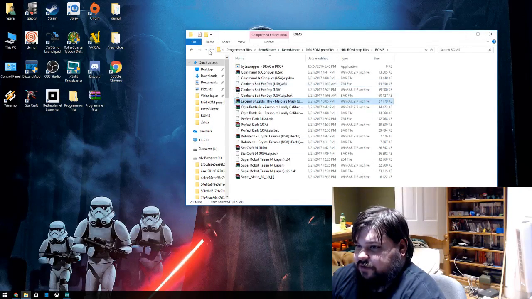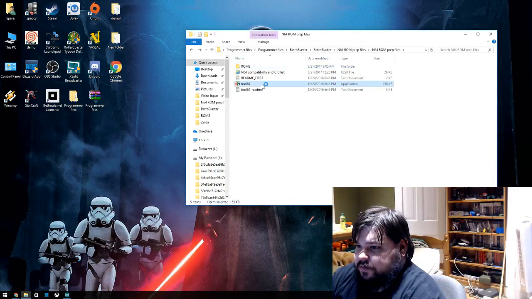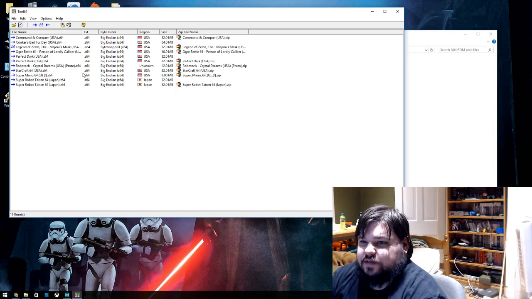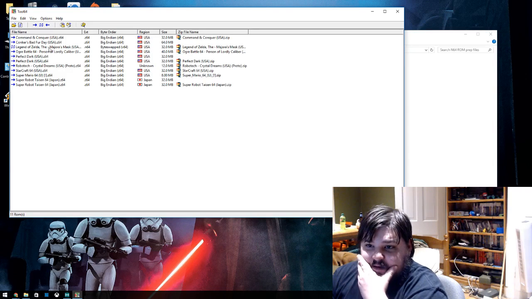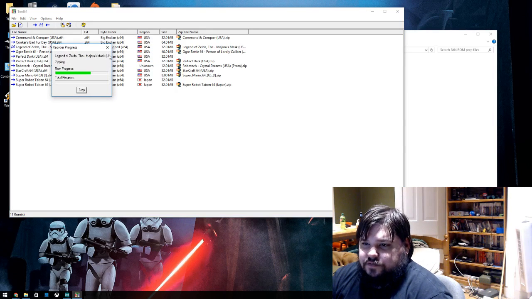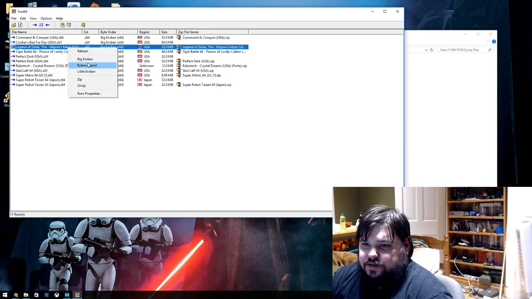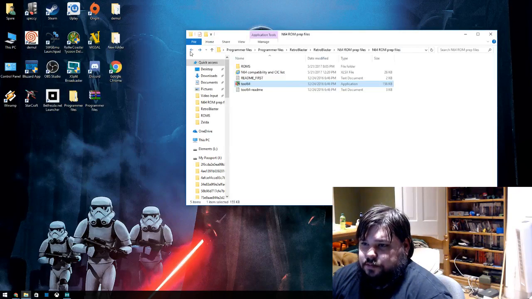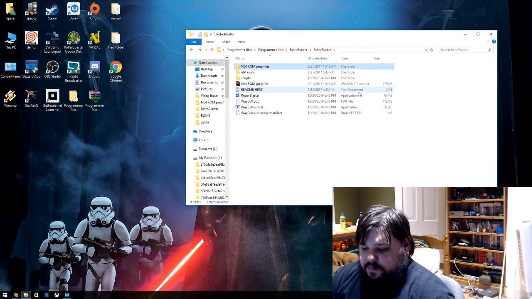Paste your ROM inside a ROM folder. Open up this toolkit here. Refresh it. These are all the ones I got to try. And here you are. You're going to right click on the bit type and you're going to do Big Eden. It'll convert it. And then you'll unzip it. And then you close that. And you go back to this page here.